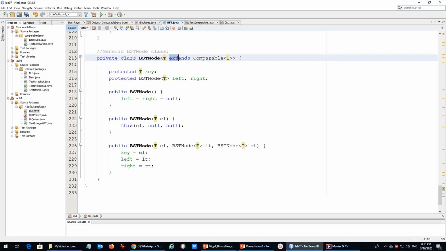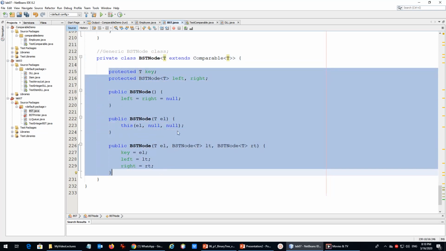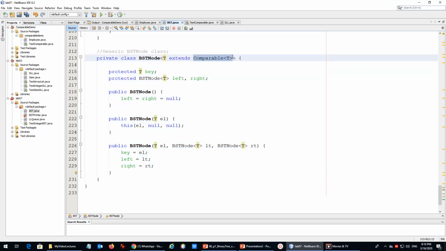Notice that although the word extends is used here, actually what is meant is that the type T that you're going to use to store in this node class must be a comparable type, must be a type that implements the Comparable interface.